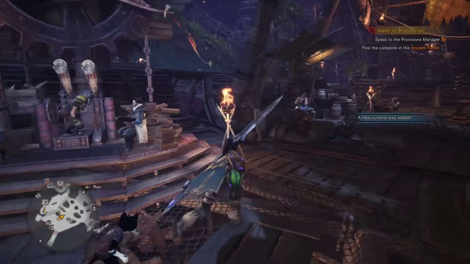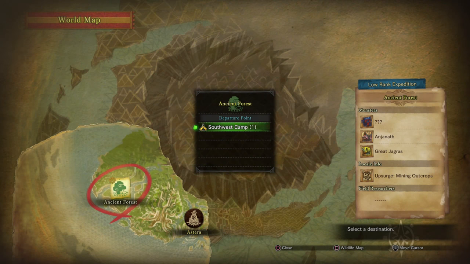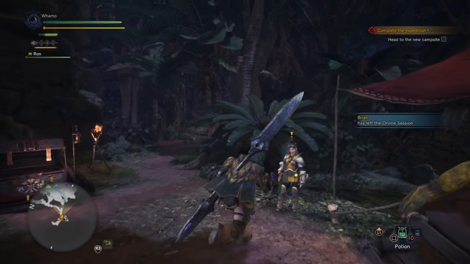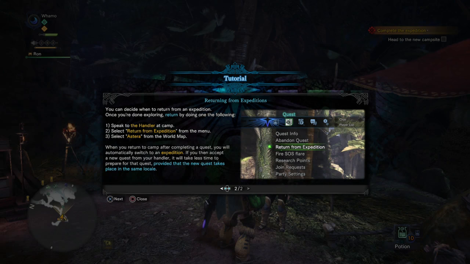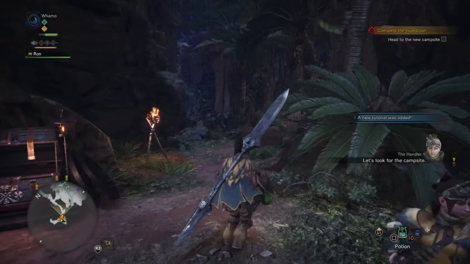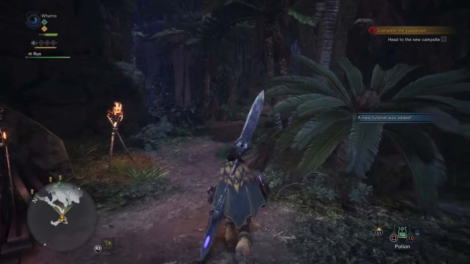Okay. Now we must find the campsite in the ancient forest. Expedition on this is, we must find the campsite that they need. What do you have to say about this quest, handler? You're just telling us how to do expeditions. Cool. Thanks. I don't know what that accent was that I did before, by the way.